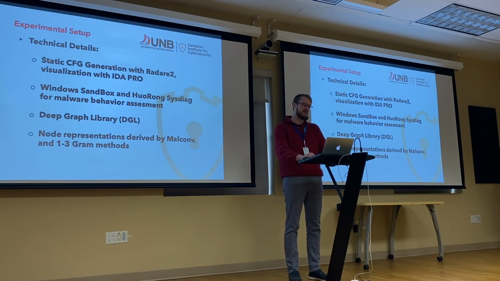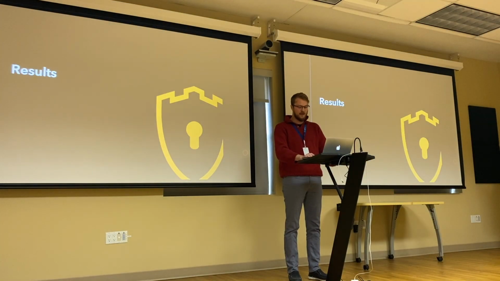They use the Deep Graph Library instead of PyG metrics, so that's interesting. And then for node representations, a very important aspect of graph learning, they look at the paper MalCom, which considers the byte sequences within each basic block to derive a representation for that block. They also consider 1, 2, and 3 n-gram methods, respectively, for each block. So great, we can now take a look at the results.